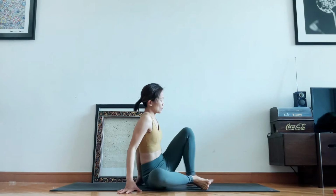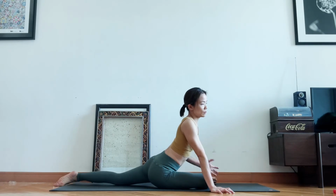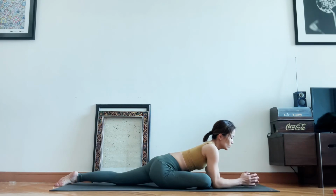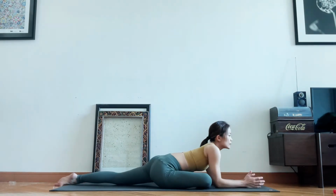And I actually lied. We actually have two more to do. But it's very, very simple. So next one is the pigeon, of course, right? For this one, of course, the more open the hip, the easier you are to get into the shape. I'm sorry, but that's just some of the requirements for some of these shapes. Okay, but then don't stress things out. Okay, just come down. Prop if you need to, and just make sure that you can kind of feel the pelvis relatively level, so you don't want to lean all the way to the right side.